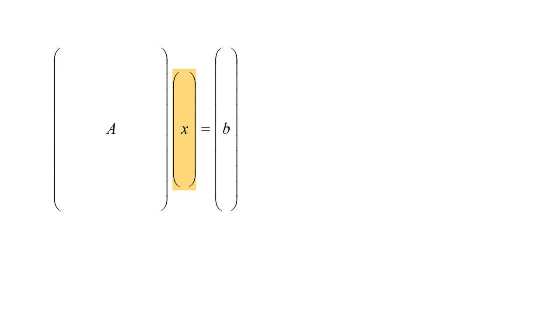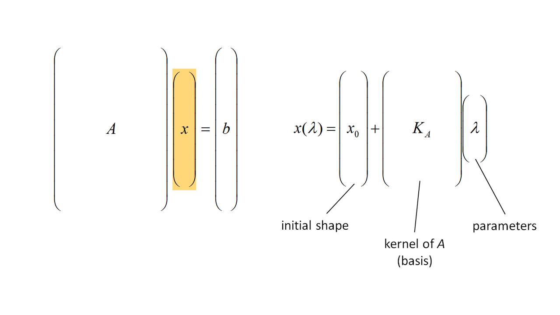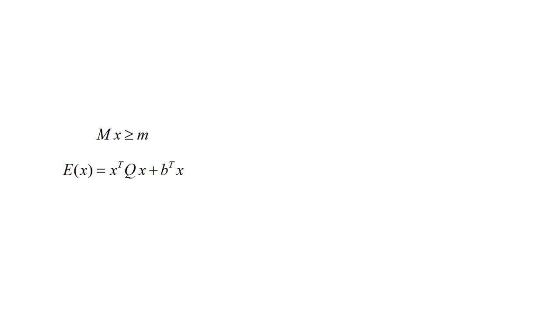We now compute the basis for the null space of the linear system and express the space of possible solutions by a linear combination of the spaces. Lambda is a direct parameterization of the degrees of freedom defined by our model and allows rapid exploration of the shape space. Our shape editing model contains two additional types of constraints: inequalities to ensure positive length variables, and a quadratic energy term containing soft constraints by the user.